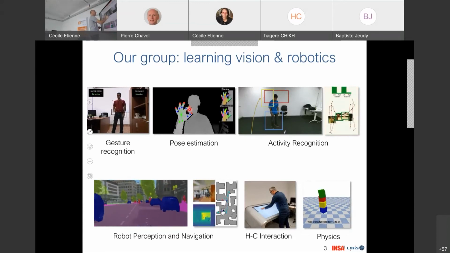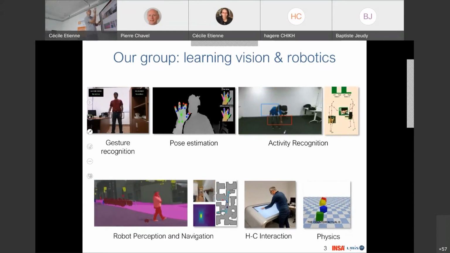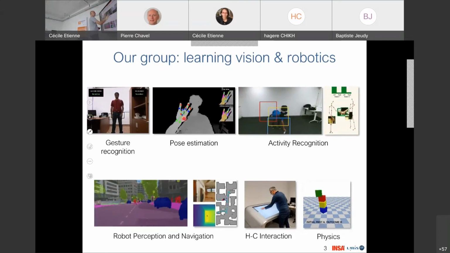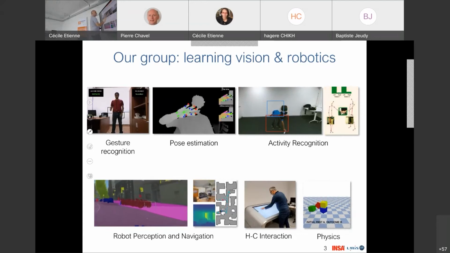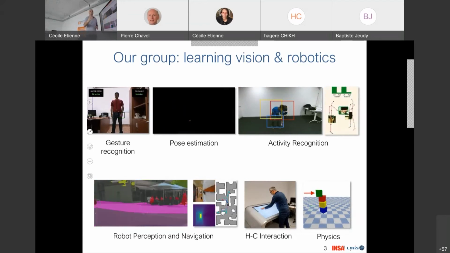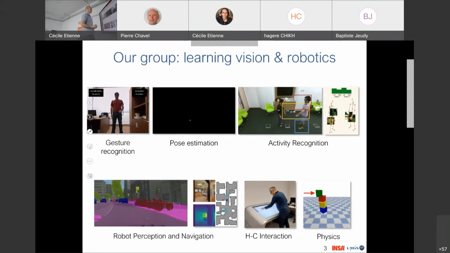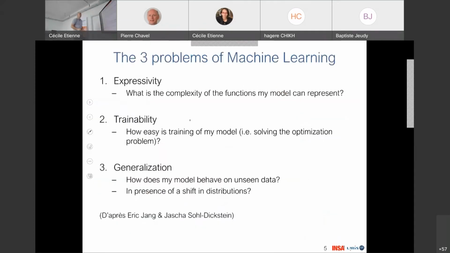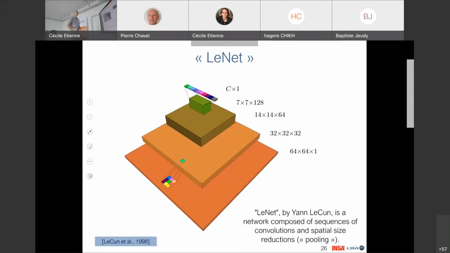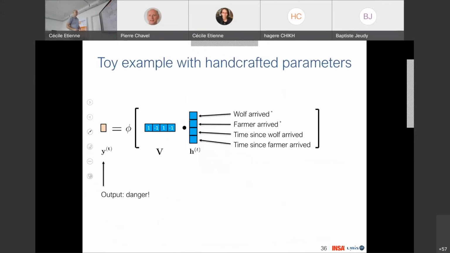Now, they're obviously not independent. You can't move your fingers in an arbitrary way, right? So the fingers are related by the joints, etc. So they create some kind of graph, and you can use this graph to impose constraints on your solution. And that's exactly what we do. I'll switch all the way back. That's exactly what we do when we use graph neural networks.